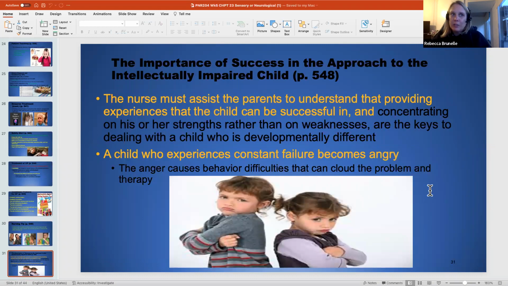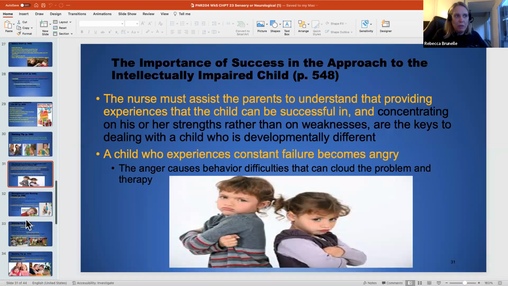So we talked about Erikson's theory of development in the first section of class for exam 1. And it's important that children have experiences that they can be successful in, so then they start to develop that sense of industry. They don't feel like they're inferior to other kids. So that's true even if they have disabilities or if they're intellectually impaired. So try to focus on what they can do and set them up for success, recognizing that they could be different. And just remember a child who consistently fails at something can end up developing a behavioral problem or be kind of angry or really have their self-esteem affected.